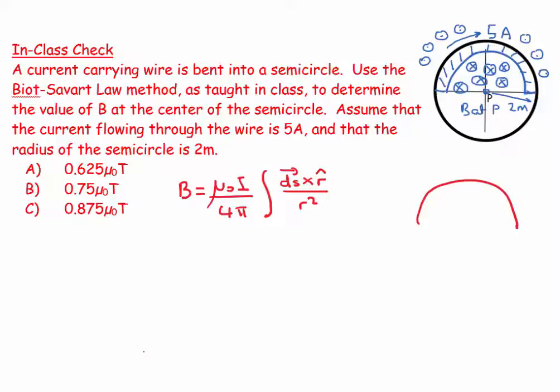So here's my wire, and the first thing to recognize is that I pick an arbitrary little piece of the wire's length and I draw a vector in the direction of the current flow. So we need to visualize what these things are. We have our wire, and we imagine a little bit of the length, that's my ds.